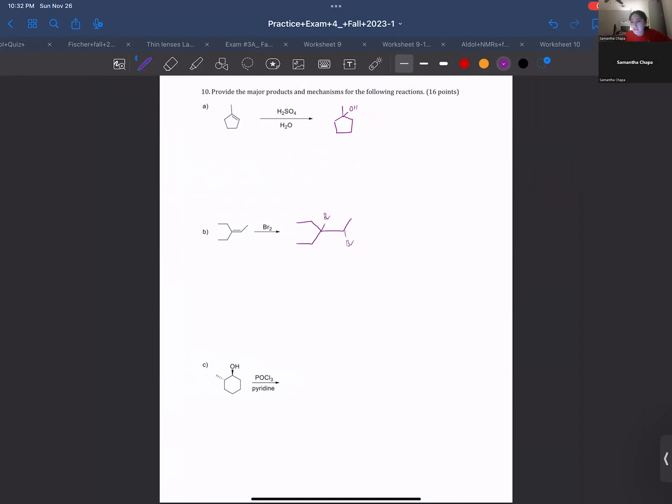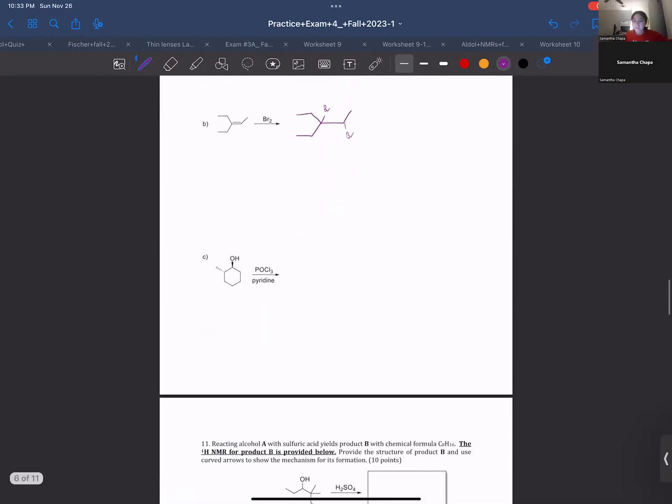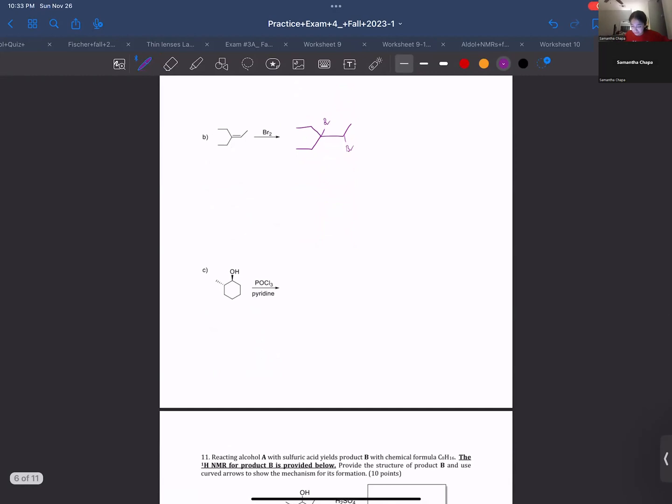Now, I feel like a lot of the times we would get confused if it was bromine and H2O. If it's bromine and H2O, you have a different nucleophile this time, and it'll be the water as a nucleophile whenever you make that halogen bridge. And the reason being is because we're using H2O as our solvent, and so there's so much water in the solution, so it can act as our nucleophile immediately. And so instead of having a product with just the two bromines on it, when you have that bromine H2O reaction, you're going to have an OH group and a bromine. So it's the little things like that, which I mean, when you do the mechanisms, they make sense. But I don't know where I was going with that. So let's go.